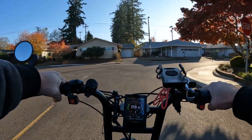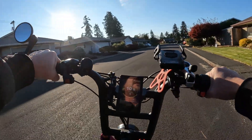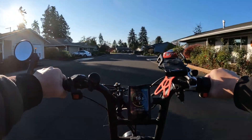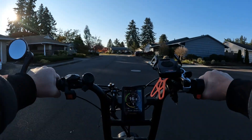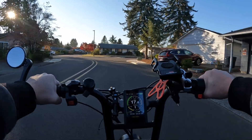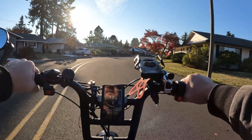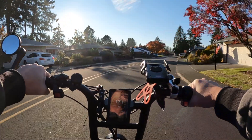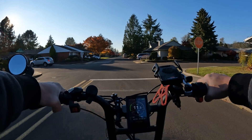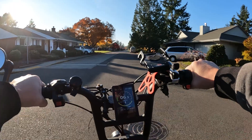If you generally ride 10 miles but one Sunday afternoon you want to do a 30-mile ride, having a second battery is really nice. It does add weight to the bike — even if you swap it out you're still carrying that extra weight. But it is an interesting topic.